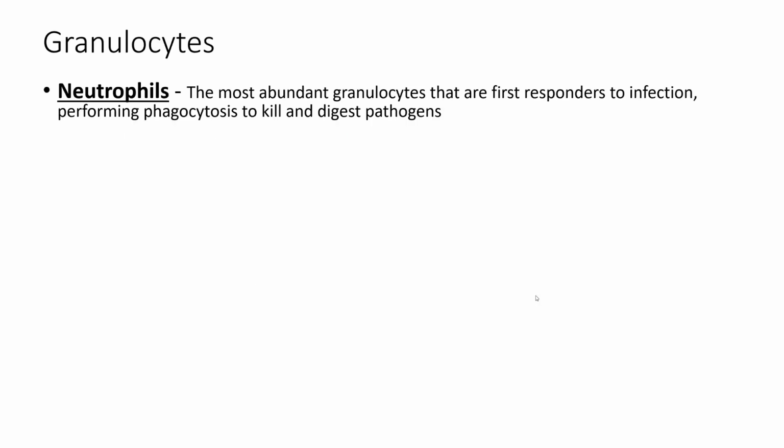So when you look at the granulocytes, one of the most common cells of the immune system is called a neutrophil, and this is an example of a granulocyte. Neutrophils are one of the most important cells as a first responder to infection. So these are a key cell in the innate immune response. They respond generically to foreign pathogens, and they have a really high ability to recognize foreign pathogens and then to phagocytize them, meaning to swallow them and kill them.